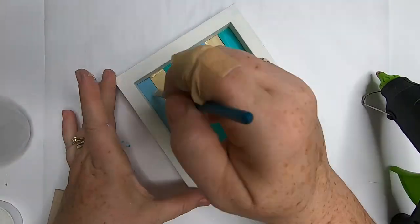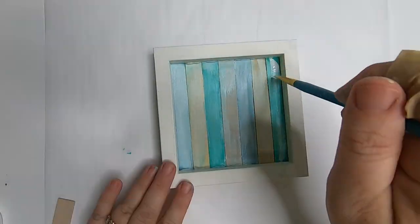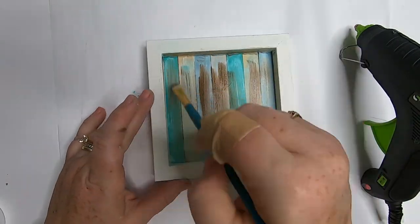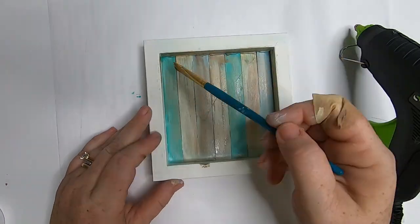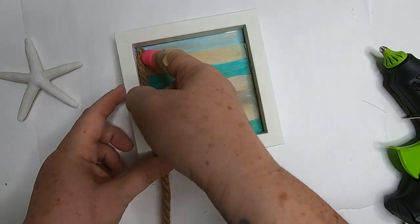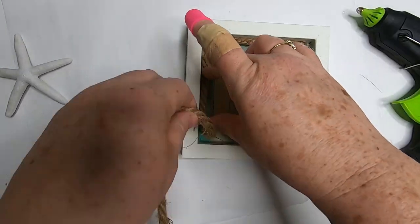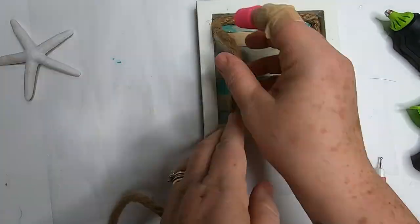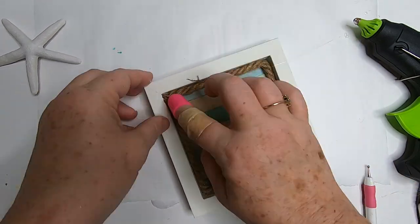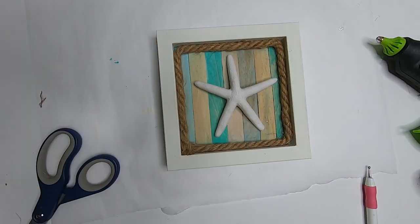Once you have these glued in, if you want you can take another craft stick and just glue it across the back as an extra support — I didn't think it was necessary, but you can add that if you think you'll need some extra support. Then using a dry brush with some white paint, we're just going to go across the top to weather this a little bit. I used a little bit of water to water it down, wiped it off with a paper towel, and then took some antiquing wax and went over top of it as well and wiped that off with a paper towel. It's really optional if you want to do that. Then I'm just going to take some hot glue and start gluing this nautical rope into the corner and the inside edge — I like this frame because it's got a really nice deep set frame to make it look more like a shadow box. You just want to glue that all the way around the four sides and then cut off the excess. Then all you're going to do is take your little starfish, add some glue to the back, glue it on, and that's it — super simple.